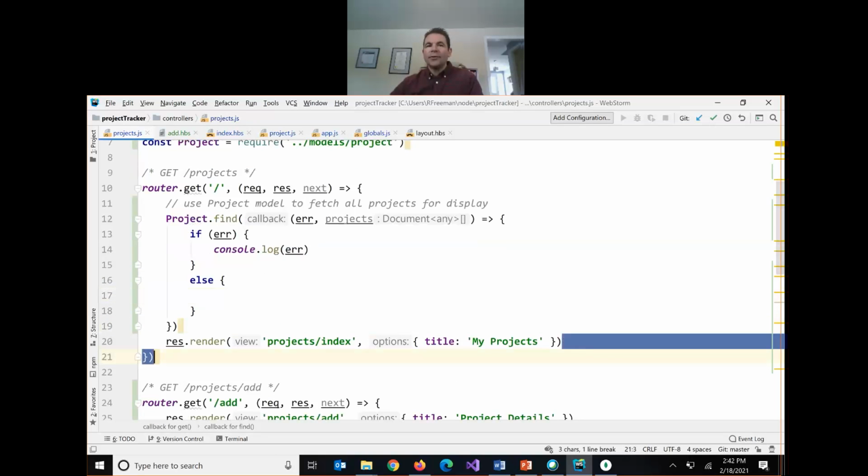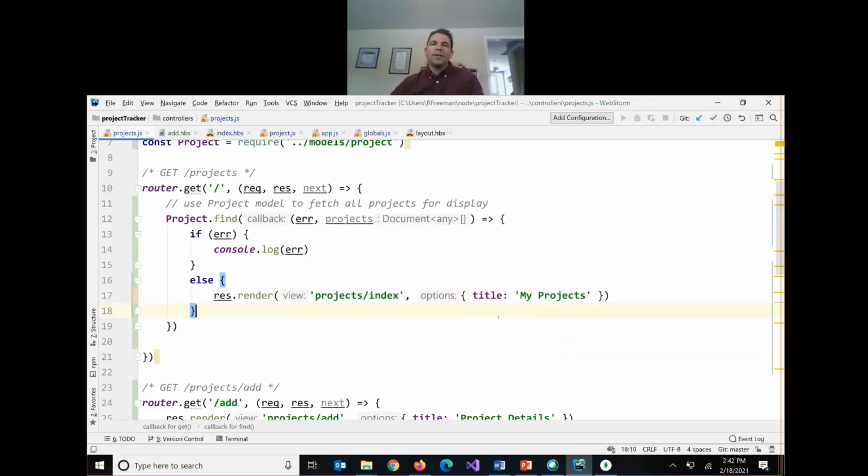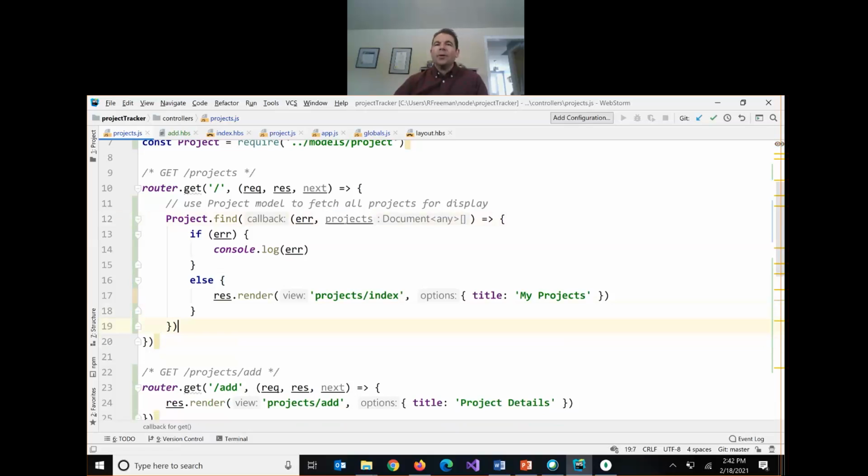Otherwise, we want to move this res.render statement into the else. So in this case, we got data back. And the data is called projects. So how do we pass this variable, this list of documents? We can see it's an array of type document. How would we pass this to the view?